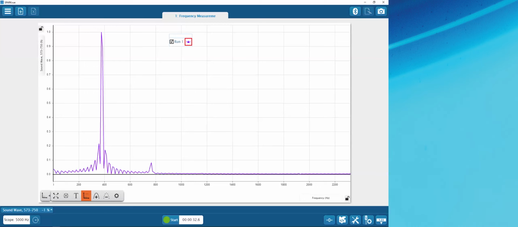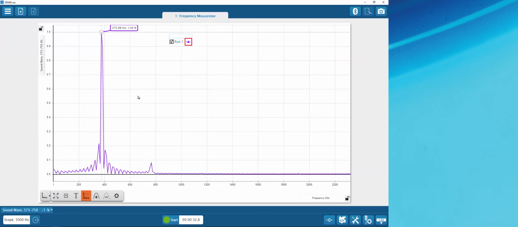All right. So I stopped that, and we can use the tools in SparkView to go in and analyze, well, what's the primary component of that tuning fork frequency? Well, it tells me there's a big spike at about 376 hertz. So if I did a variety of tuning forks, I could go through and see that these tuning forks vary in their frequencies. The next part of this lab directs students to investigate resonance in a tube.